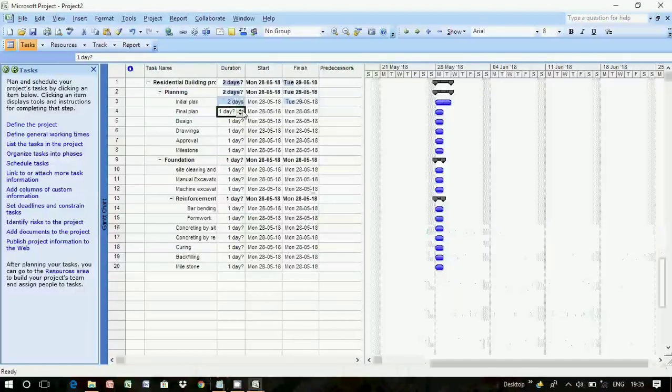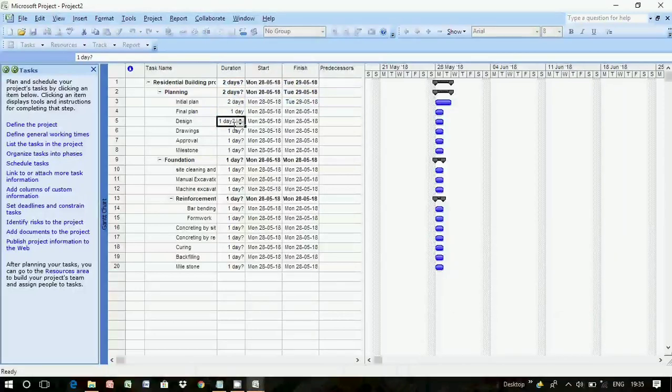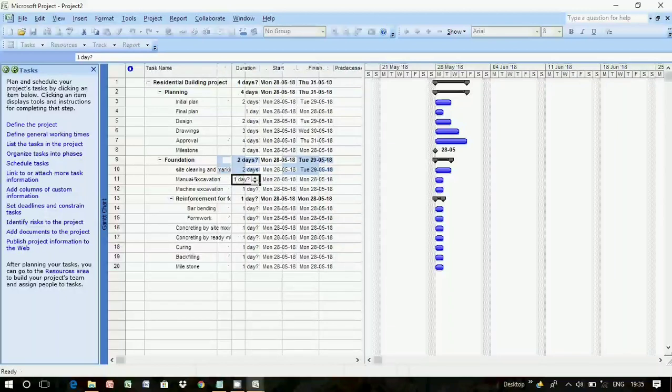So generally you can see on your right side, we can see the graph in the form of Gantt chart. So in the Gantt chart we can see that all the tasks or all the subtasks are starting at the same time. But in actual there will be a process called predecessors and successors. So once the task is finished, then only the second task will start. So that can be corrected by giving predecessors for each event.